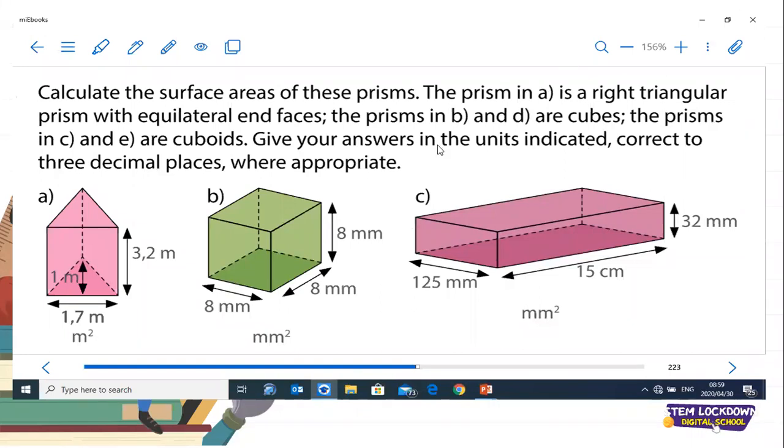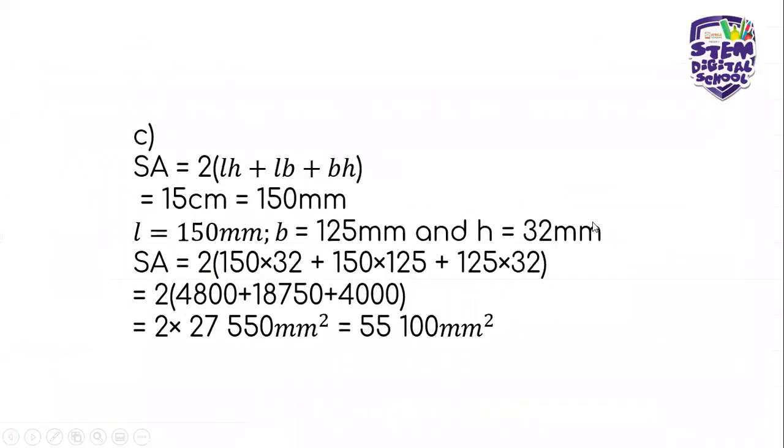So basically, these are the examples. You can tell that the 15 centimeters, if you convert that to millimeters, you get 150 millimeters. So that is basically what we have done. And then the length now becomes 150. Why? Because you have to work with the same unit of measurement. So you can't work with centimeters and millimeters at the same time. You must convert one so that they are aligned. You need to work with the same units of measurements as I've said.